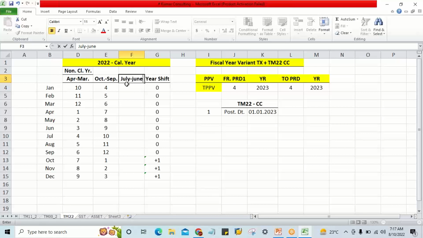Okay. So this is our fiscal year, July to June. So what will happen, guys? Now July onwards, the new year is going to start. First of all, I'll tell you, the new year is going to start July onwards. Try to understand this one here.